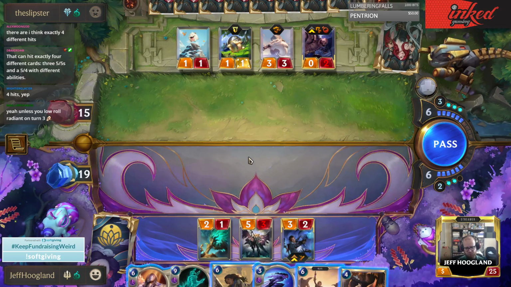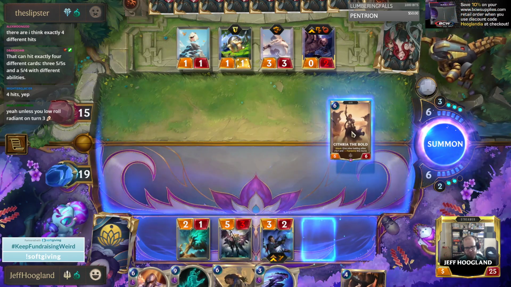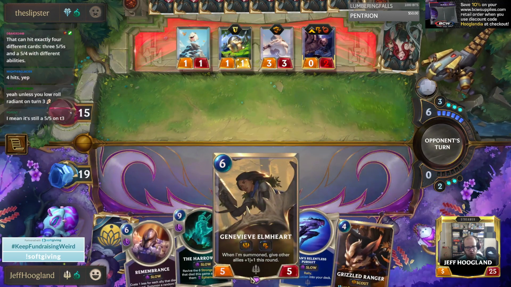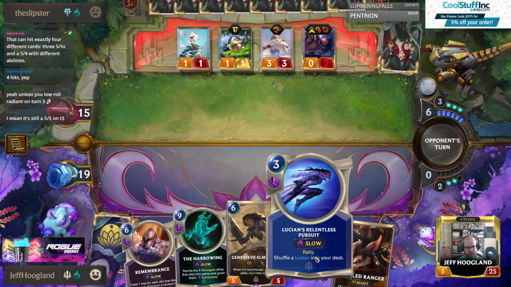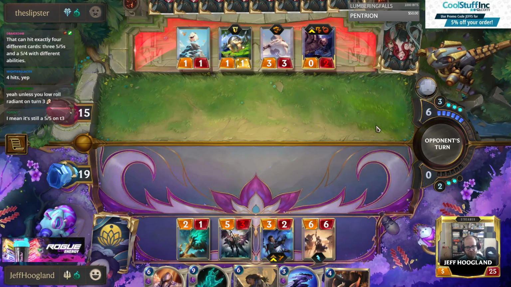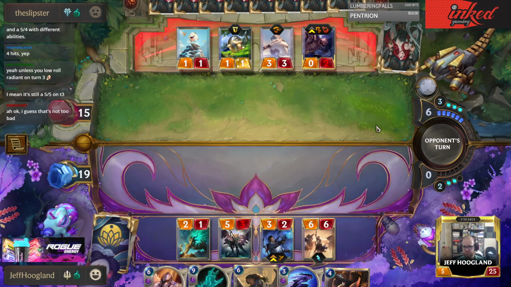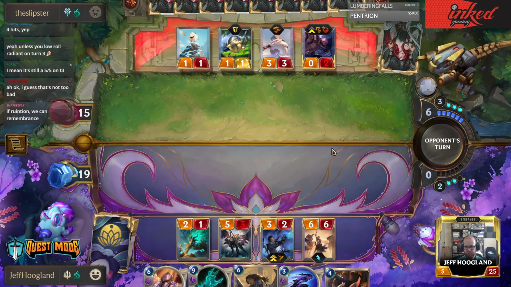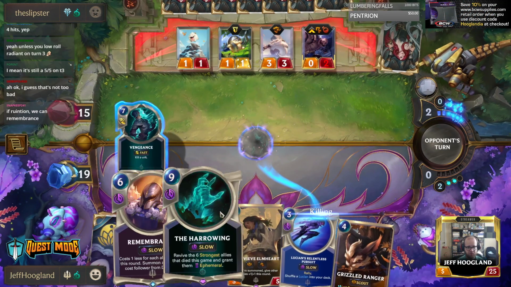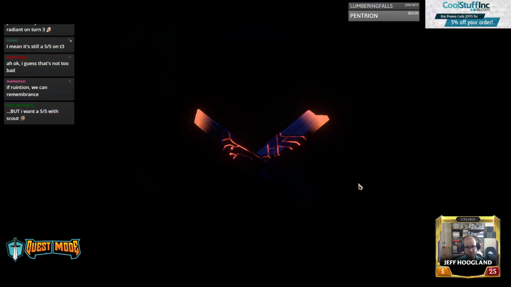The opponent could realistically be playing Ruination, but I have Harrowing, so I don't know that I care. I think I'm just playing Sithra here. And then my plan next turn will be Elmheart into Rally here. Sounds good. Yeah, that's true. If they do have Ruination to clear the board here, I can Remembrance for 2. We're gonna need more coffins.